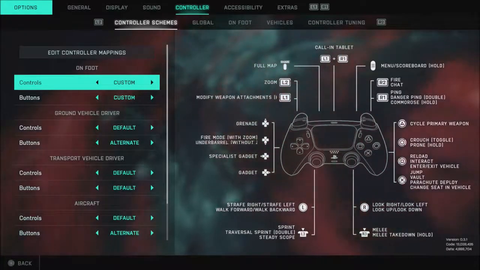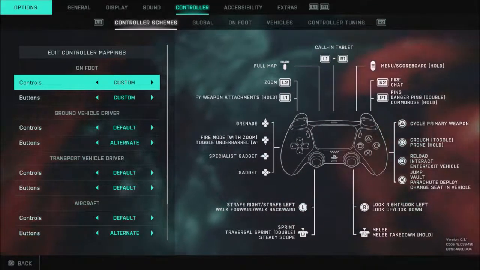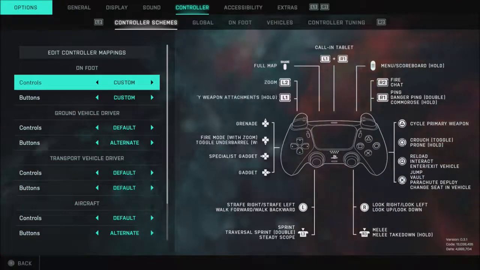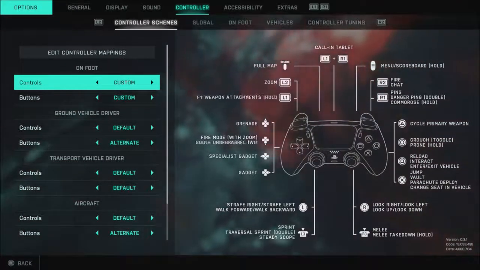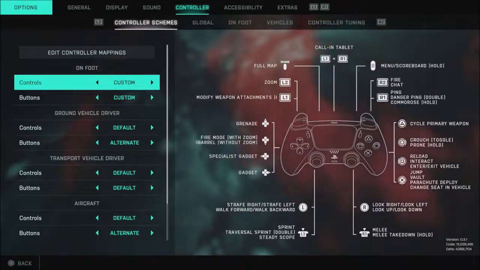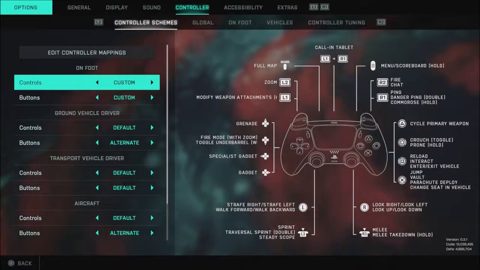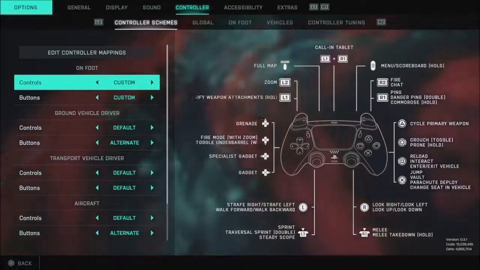Anyway, guys, this is kind of my updated settings. Like I said, they have changed a few things with these settings, considering they took a lot of stuff out, changed the UI up. I just want to give you guys a quick look at exactly what I'm using in case you need to do that. Like I said, if you want more of an in-depth, detailed kind of settings guide where I talk about everything, I posted that up in the top corner at the start of the video, so definitely give that a look.